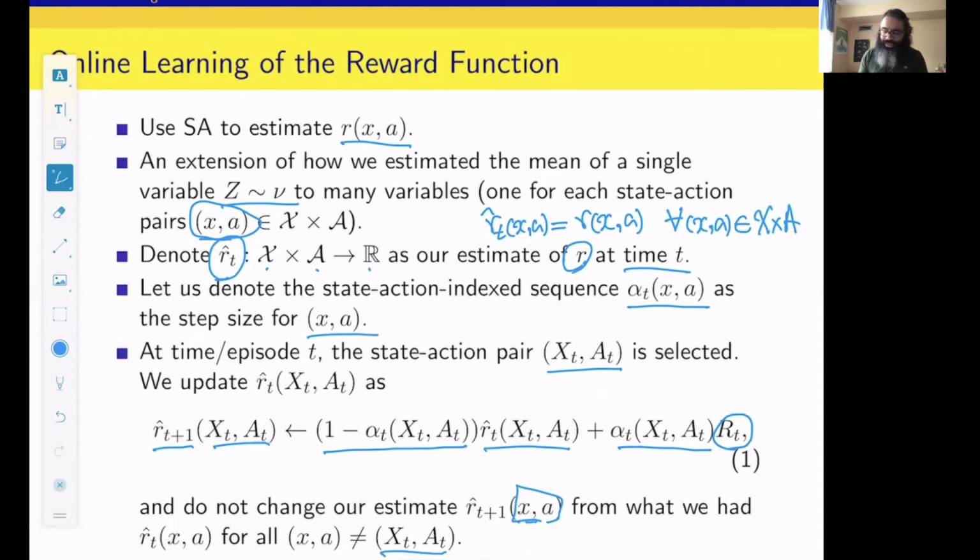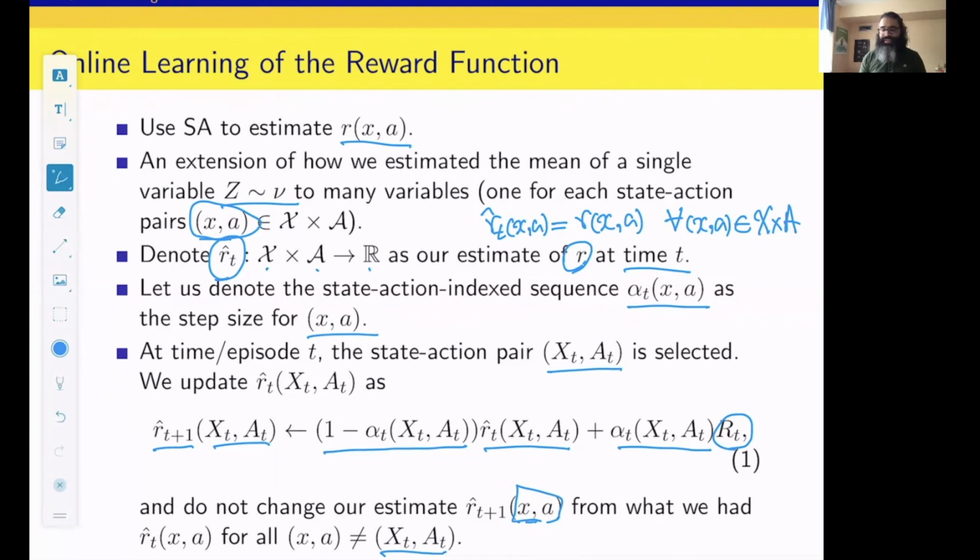So here, maybe one way to think about what is happening is that I use t as a kind of global time step, but for each of those points, x and a's, they have a local clock in some sense. And the local clock would tick whenever they are selected. It might be the case that they are not selected, but for sure they would not be selected as often as any x and a.